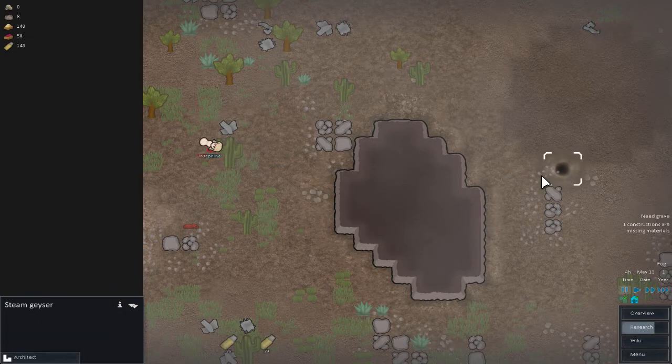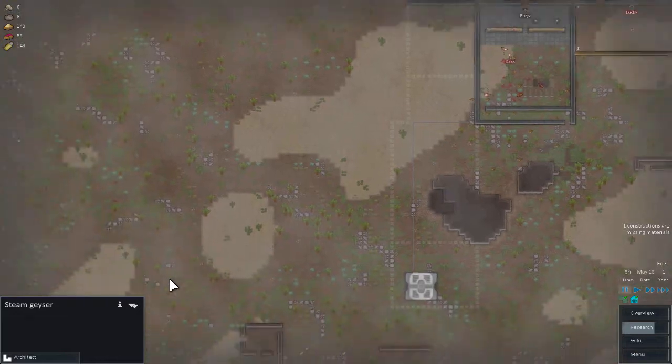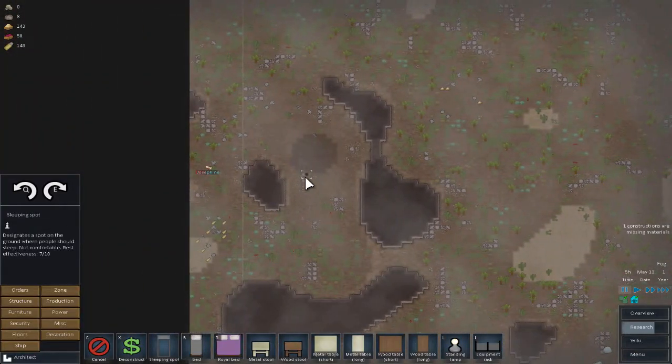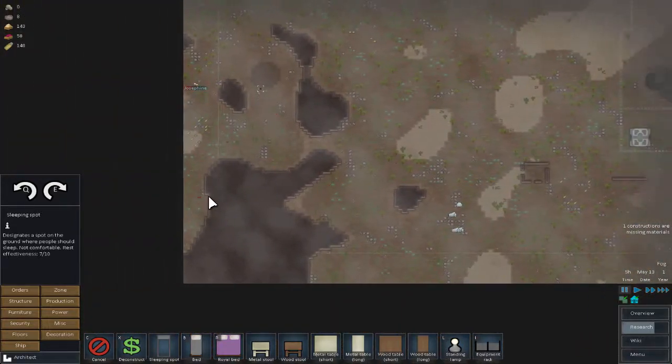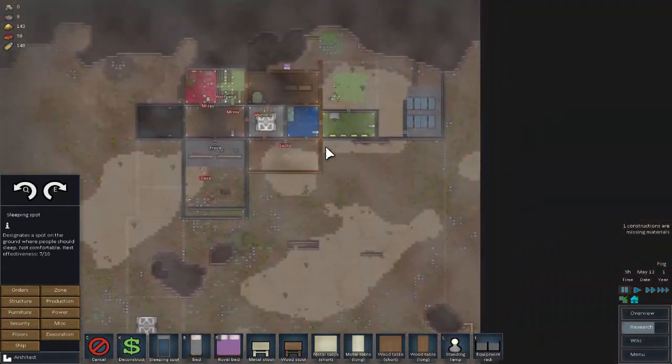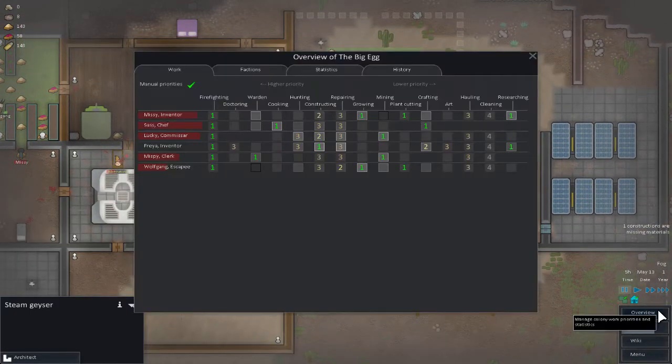Oh, there's also another steam geyser. I probably noticed that before and just forgot. But that's pretty cool. Okay, yeah, there's definitely enough space between it and the edge of the map that we can actually pick that up. Oh, shoot! Combat suppliers probably buy shells or whatever they're called. So let's go ahead and check that for the time being.